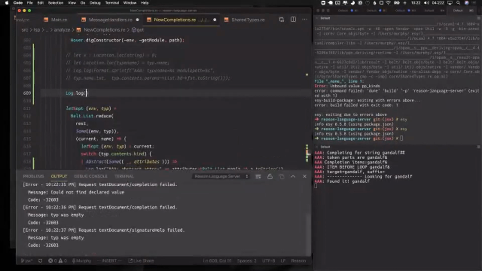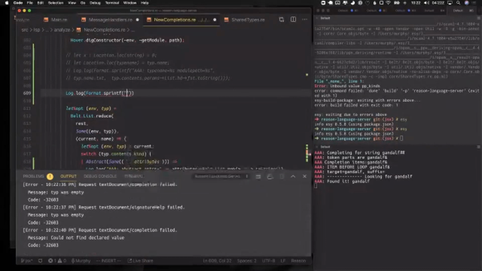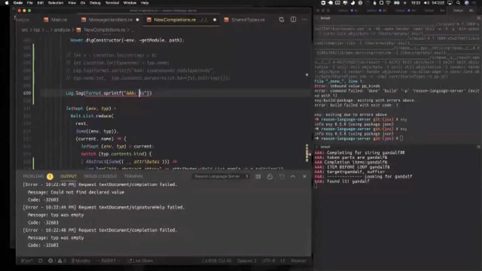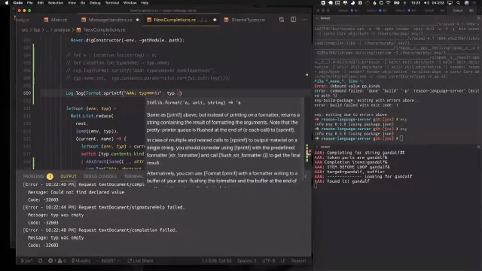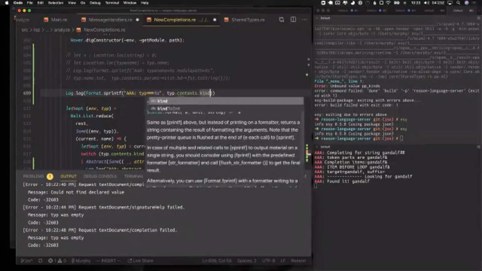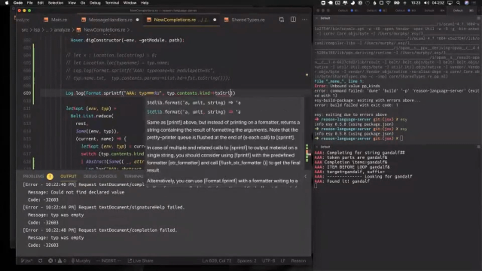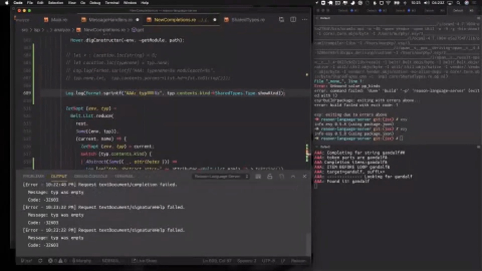Log.log Format.sprintf "%s AAA: TYP = %s", and that %s is going to be type.contents.kind in SharedTypes.toString, or kind to show kind, and it's going to be SharedTypes.Type.showKind. Wow, we did that.